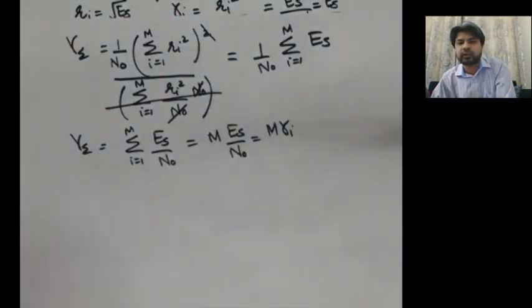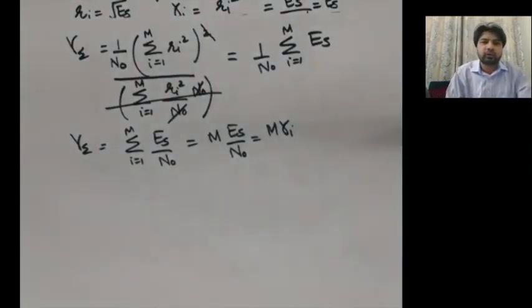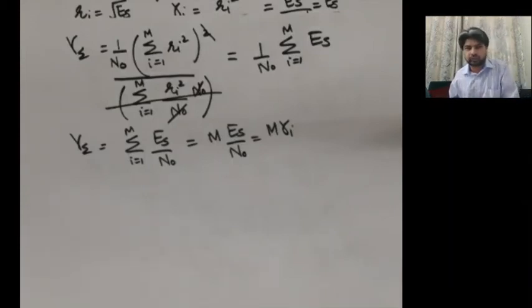In other words, even in the absence of fading, what we have proved is that with this structure where you have capital M number of antennas in your received signal model, you can have a received signal power that is much greater than the individual signal to noise ratio. Now that was in the absence of fading. What happens in the presence of fading? So we'll talk about that.